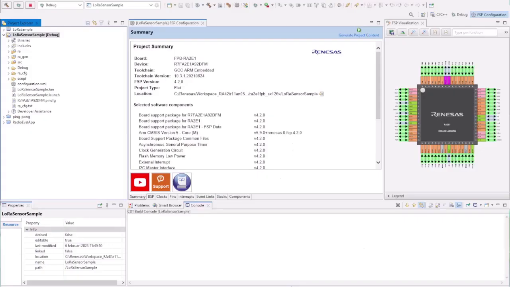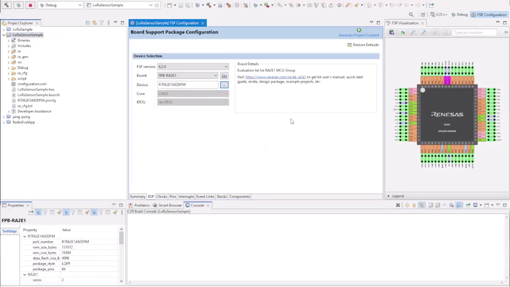Here I have loaded the LoRa sensor sample into eSquare Studio. You see that the project has been selected here on the left, and we're now looking at the summary of the project. The BSP tab showing the FSP version, the target board and the actual device being targeted.